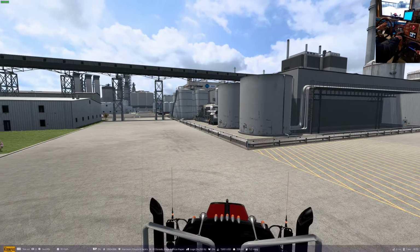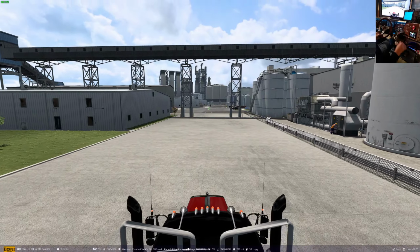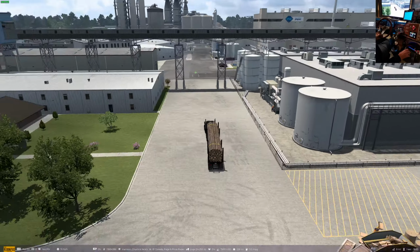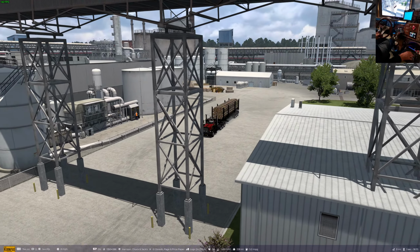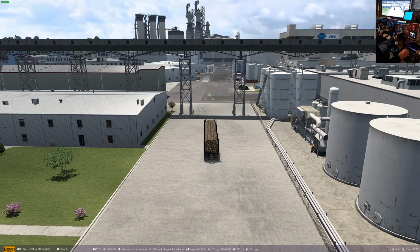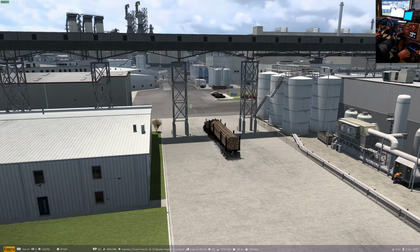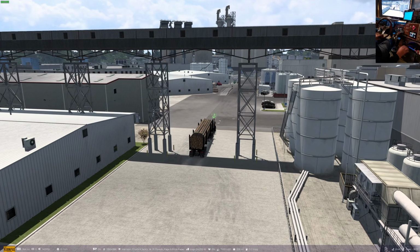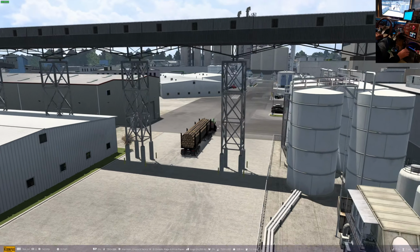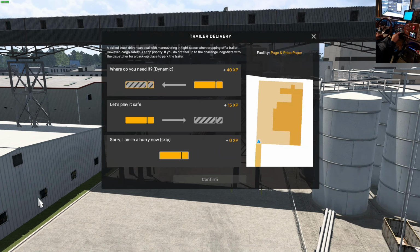Now, get this dynamic unload. See what that looks like. Well, that's not quite the facility, eh? Holy moly. This thing goes on forever. In every direction. Unbelievable. You have reached your destination. Someday they won't be using paper and this will turn into something else or I'll be gone. Who knows? So this is a little new.